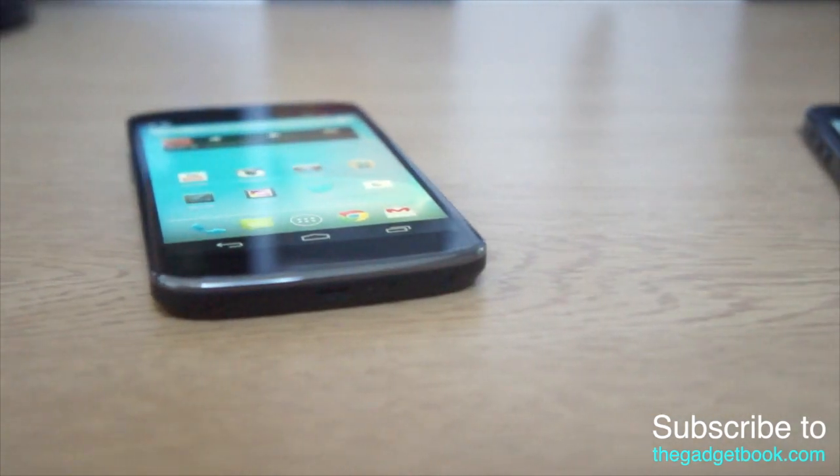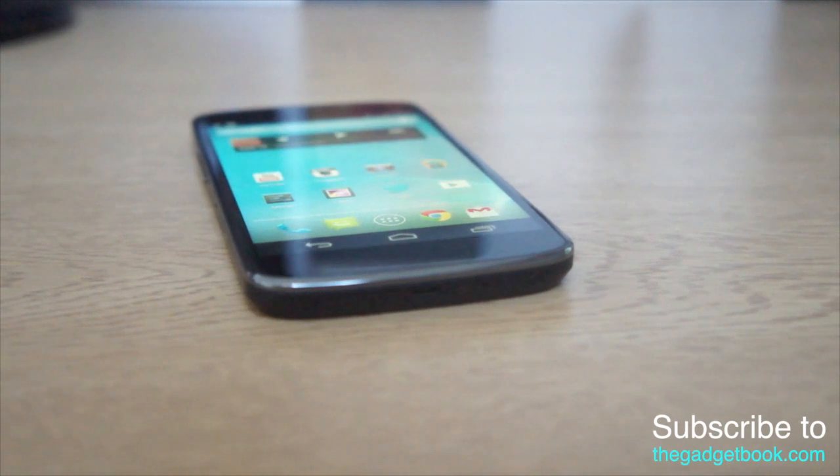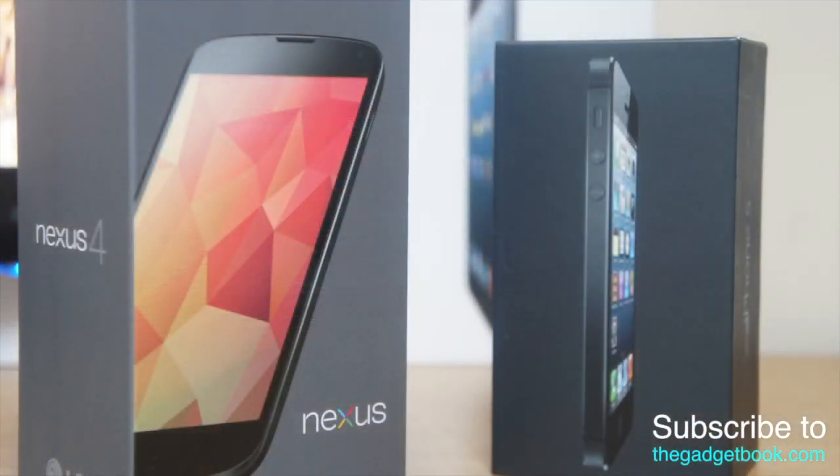They're really nice phones, but if I have to come down to it, at the end of the day I do choose the iPhone — just because of the ecosystem. I prefer it more, and I don't like the customizability of the Nexus because it's a bit complicated for me.